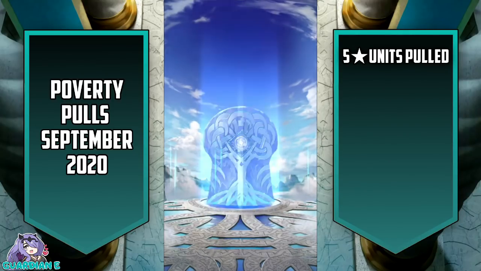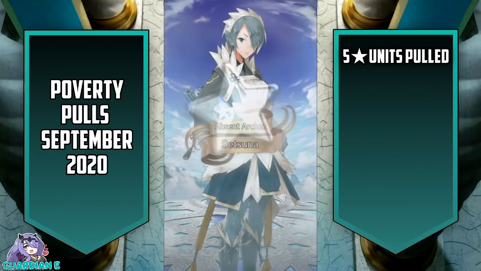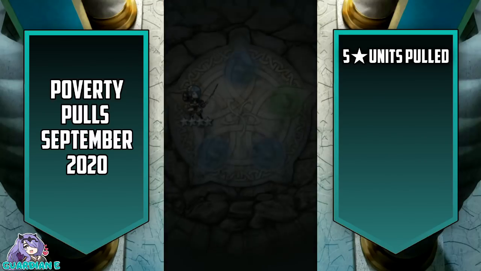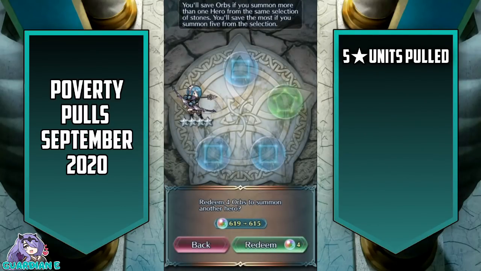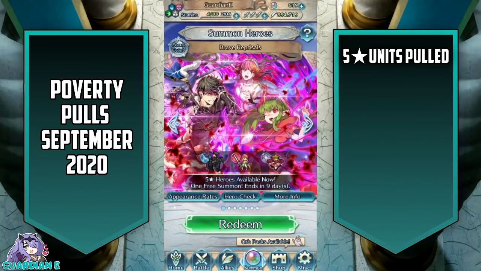Alright, it's at least a 4-star, and that is a Setsuna. No, thank you. Do we go for the Anna? Or the Annie? I'm saying Anna. Well, there's an Anna and an Annie. No, I think we're going to stop, actually. Yeah. Alright, that's fine. Brave Reprisals.